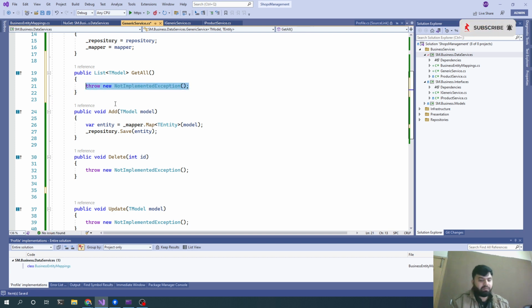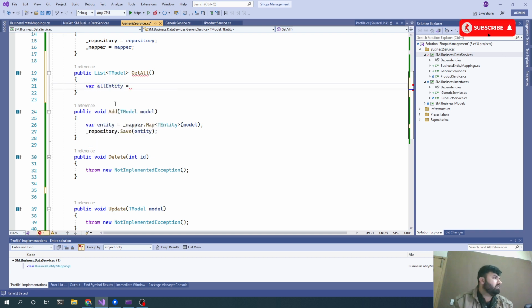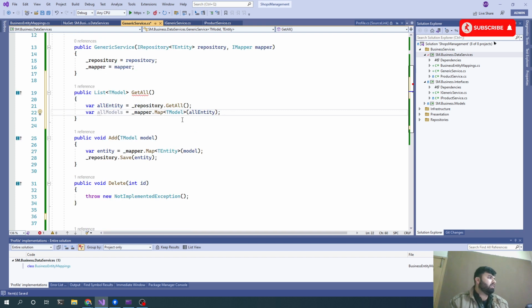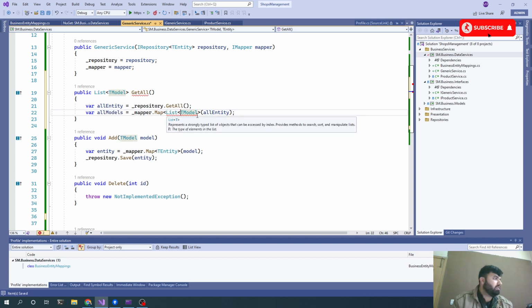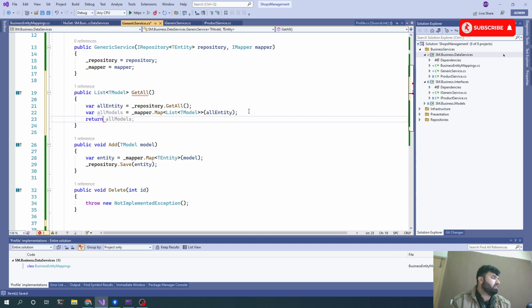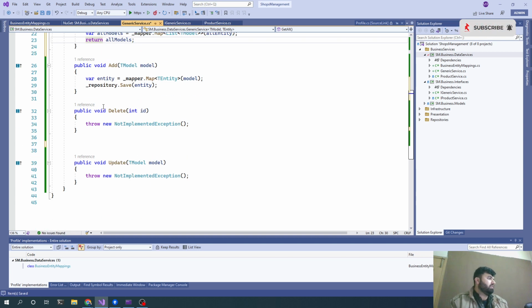Okay, next thing is all entities equals to underscore repository dot GetAll, models is equal to underscore mapper dot Map, and we need to convert this one to list of T models this way, because this will be giving us the list of entities, and we just can return T models. So GetAll done, Add done.